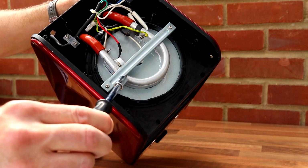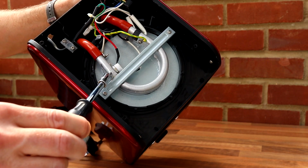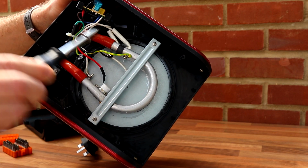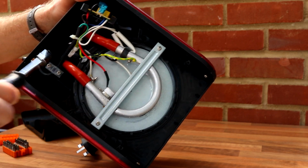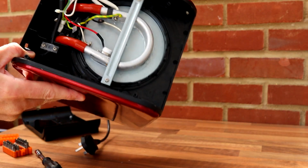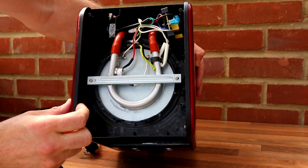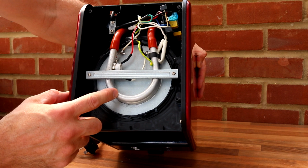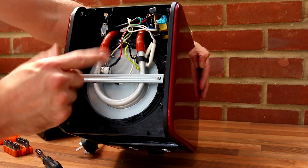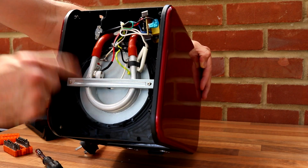So as this heats up, the water effectively boils to a point and gets sent up this tube. So it comes down here from the reservoir, and as it boils, it's simply squirted up this tube. And that is all there is to it. When it runs out, there must be a particular cut-off, because I guess it gets a bit hotter, and it detects the increase in heat, switches it off, and then the water flow stops. And as soon as you pour any more water in again and click the button, it'll just return that cycle.